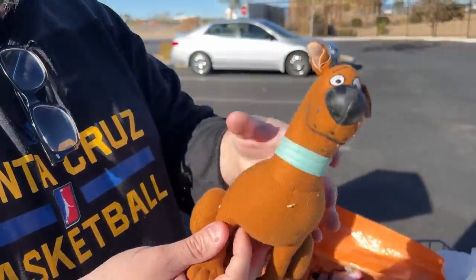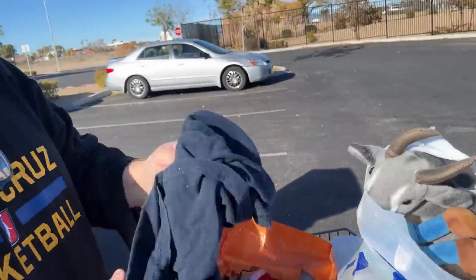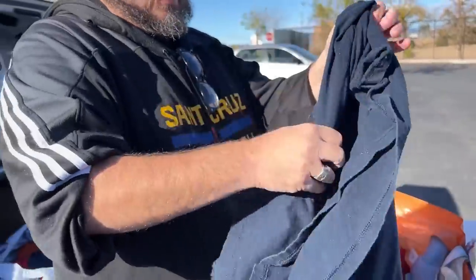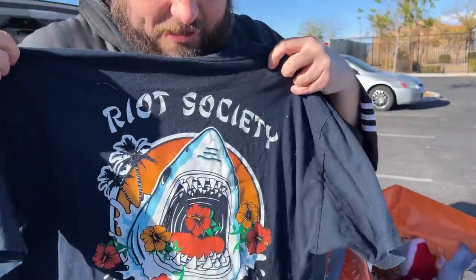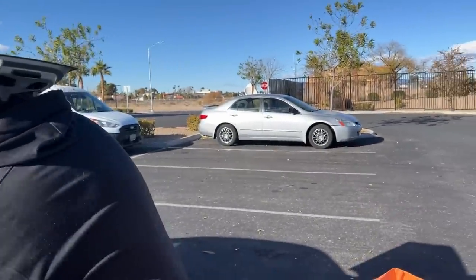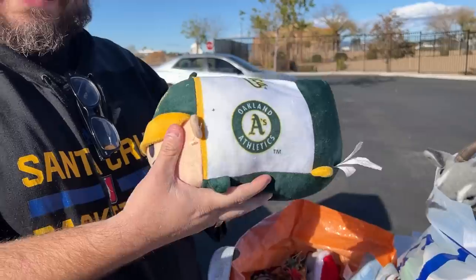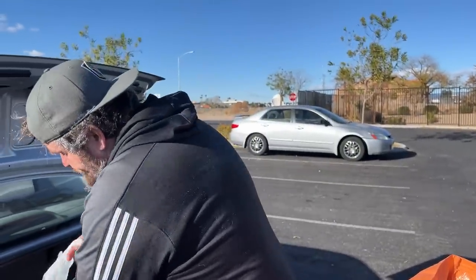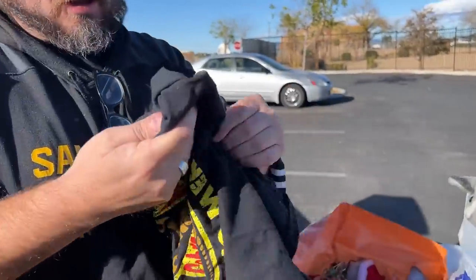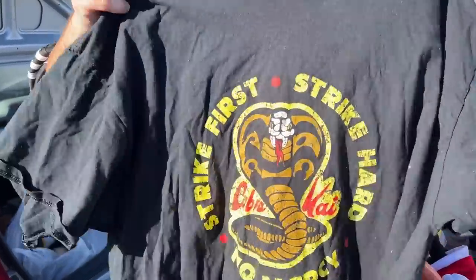Next up, we got another Scooby-Doo. We pick them all up and lot them up — this small one will probably go with the big one. Then we have a Riot Society shirt — I just get these because they look cool. It's a brand out of LA. I found a couple of them; one was a hoodie. Best team in the world — talking about moving the A's to Las Vegas. Been my favorite team since I was a kid.